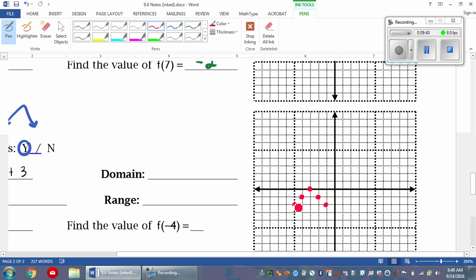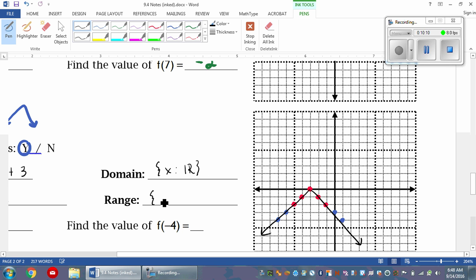Left 2, down 2. Now again, I could keep going and making the V, but all those blue points are not required to graph. You're just required to plot the initial 5 red points. Make your V. Oops, that was further. Let me go ahead and... My domain, very similar to the last question, since I got arrows on both sides, my domain is all real numbers.